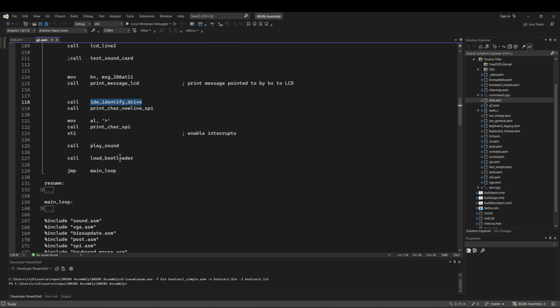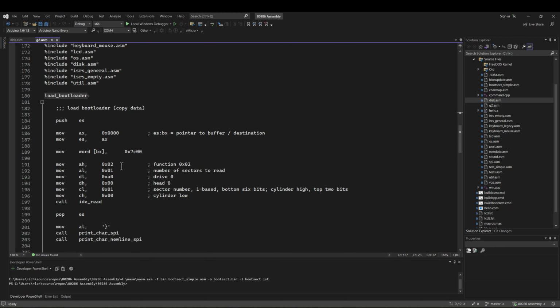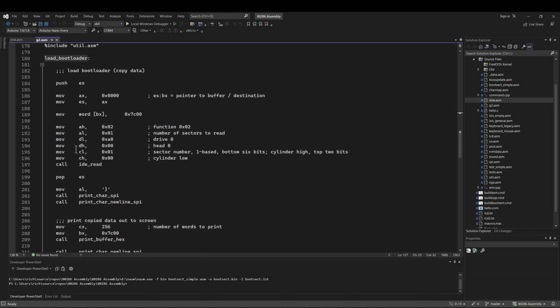And then I keep on going and I get down to this load bootloader. So I have a quick routine here for that. Basically, I'm going to call a procedure called IDE read, and that lets me simply read a number of sectors. This will actually turn into an interrupt call later when I get my disk services interrupts set up. So this would be interrupt 13, and I think function number 2 maybe is the read.